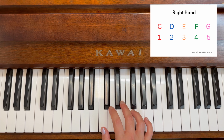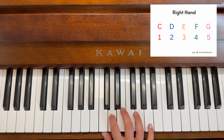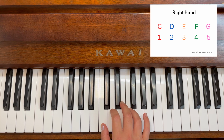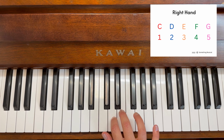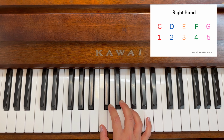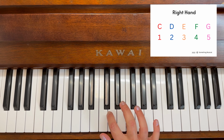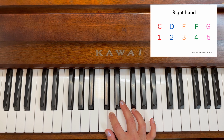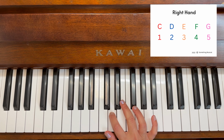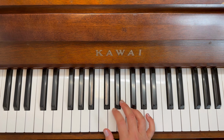Now we're going to do the finger numbers. Ready? One, two, three, and hold. Two, three. You need to come back to finger number two, okay? One, two, three, and hold. Two, three. One, two, three, and hold. Two, three. Cat, dog, elephant, dog. Two, three. Keep practicing.